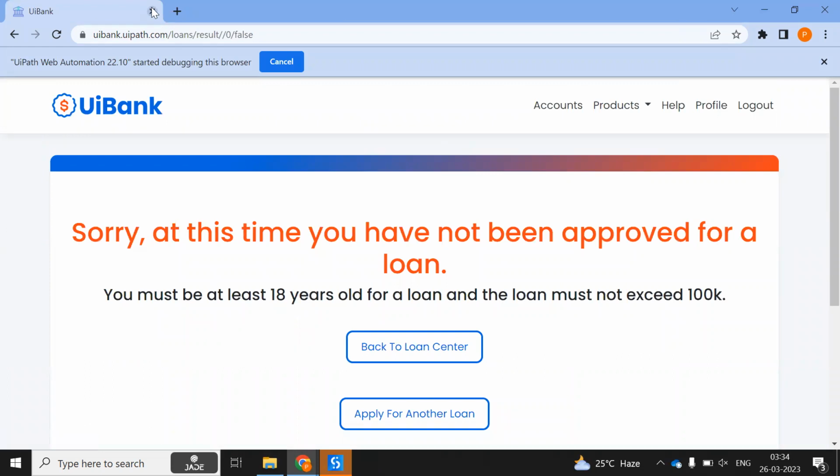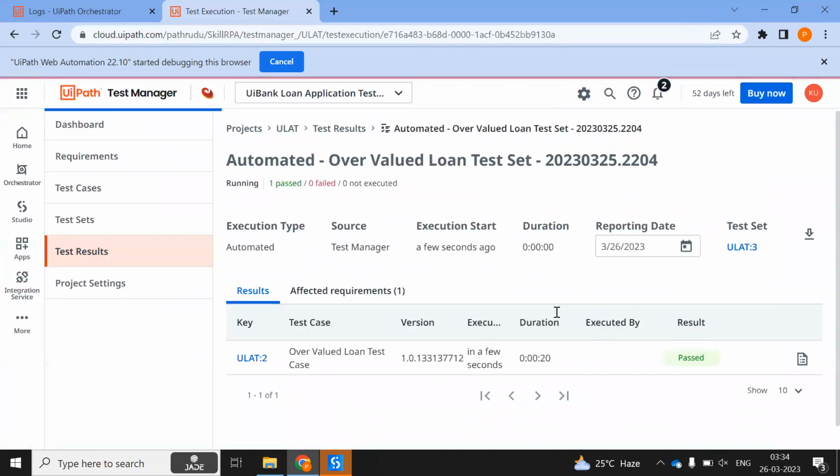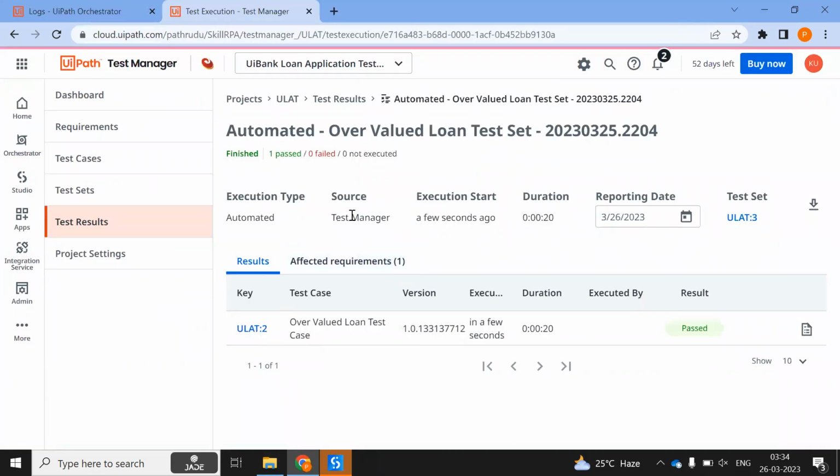Automation is completed. So let me close this. And if you see here, we were able to capture each and everything. From Test Manager it was triggered, and we have the execution start and how much time it has taken to execute this test case. We can see the duration and the date on which we executed this, and we can go to the test set.